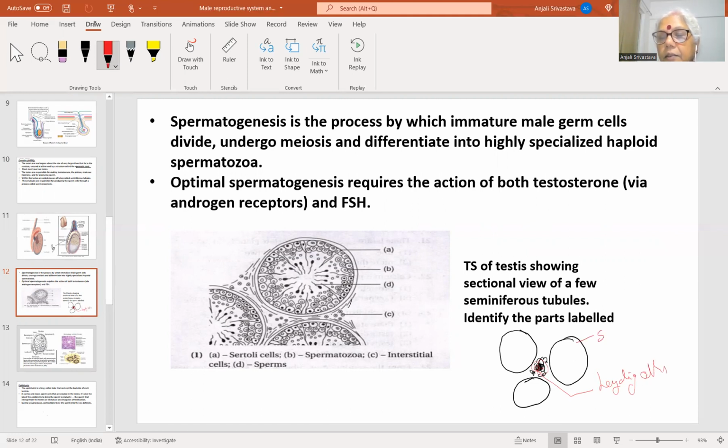And this is the seminiferous tubules. Now these Leydig cells have endocrinal importance. They secrete a very particular type of hormones that we will see just after looking into the seminiferous tubules. The histology of seminiferous tubules, let us see. The seminiferous tubules contain two types of cells. One type of cells are the long cells extending up to the lumen of the tubule. These are the Sertoli cells.